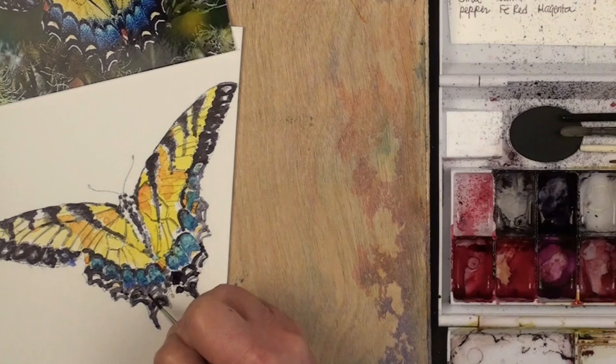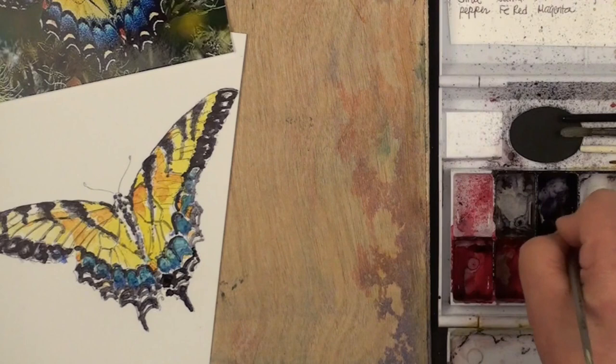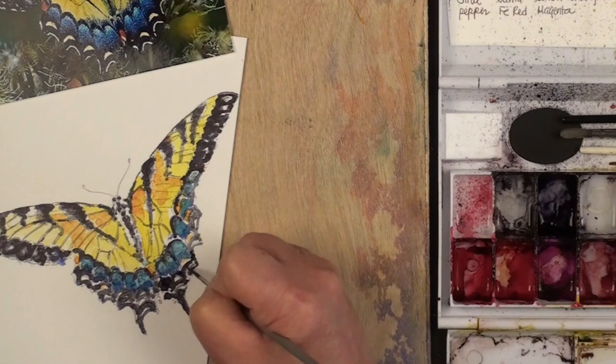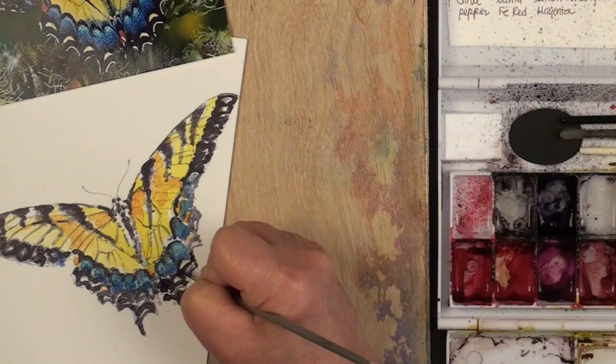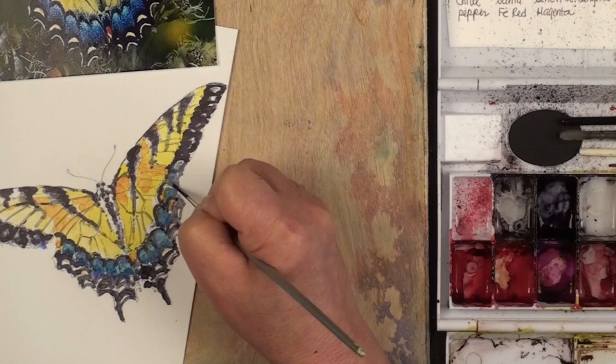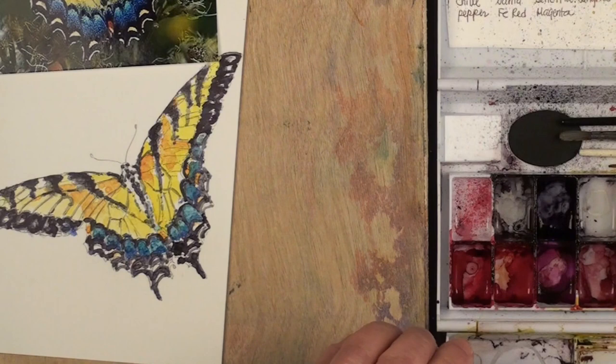Done here, and now you get into the details, like some of the dark will come down more, and then you have this curvature here. Okay, now what you want to do is get this cleaned up a little bit.